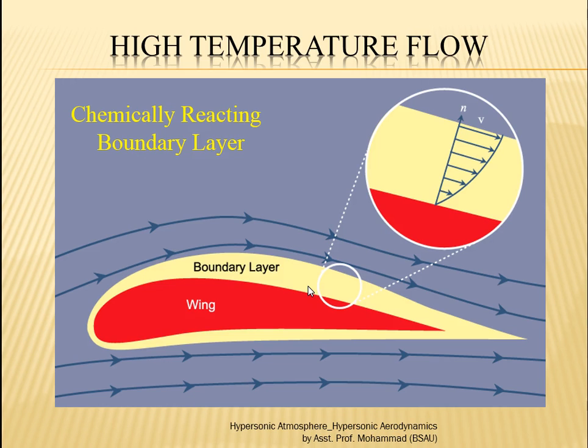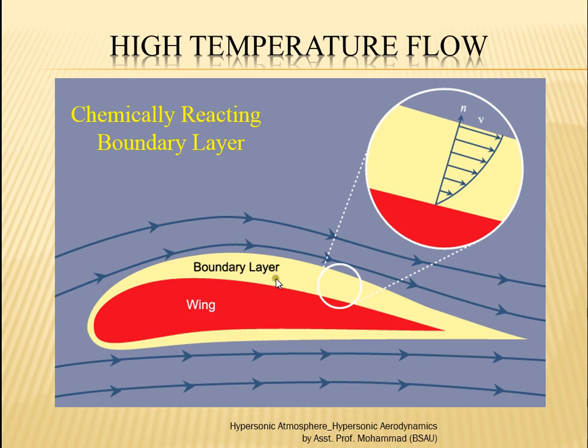So we have a boundary layer which is actually chemically reacting. In this case, the boundary layer has to be accounted for and estimated with chemical equilibrium also. The chemical equilibrium has to be accounted for while doing the estimation. This happens because for hypersonic flow, not only will the boundary layer be chemically reacting, the entire shock layer too can be dominated.